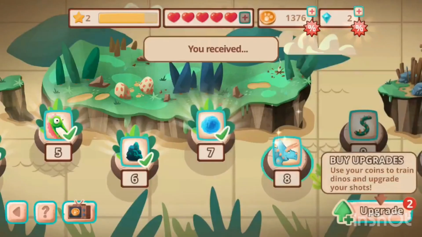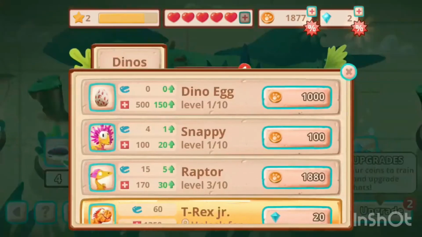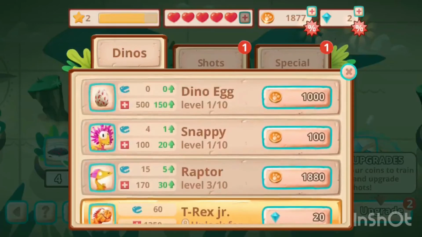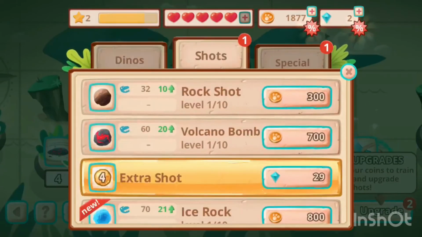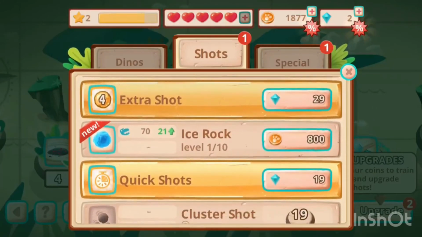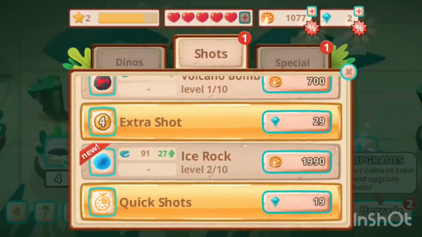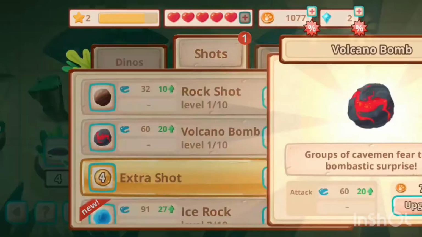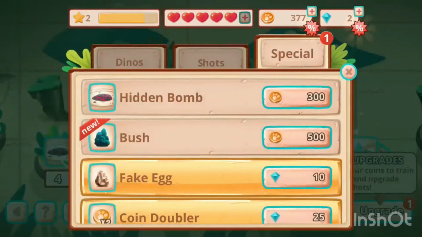Yes, fluffy. Okay. Okay, let's upgrade some stuff. And yeah. Okay. So should I upgrade some raptors or the Spitty? I don't have that much money, so I'll upgrade the ice rock. I haven't used it yet, so there we go. Upgrade that. Okay, this volcano bomb is really good. I have to upgrade it, and with the remaining money. Okay, I also have like a hidden bomb. Let's get that.